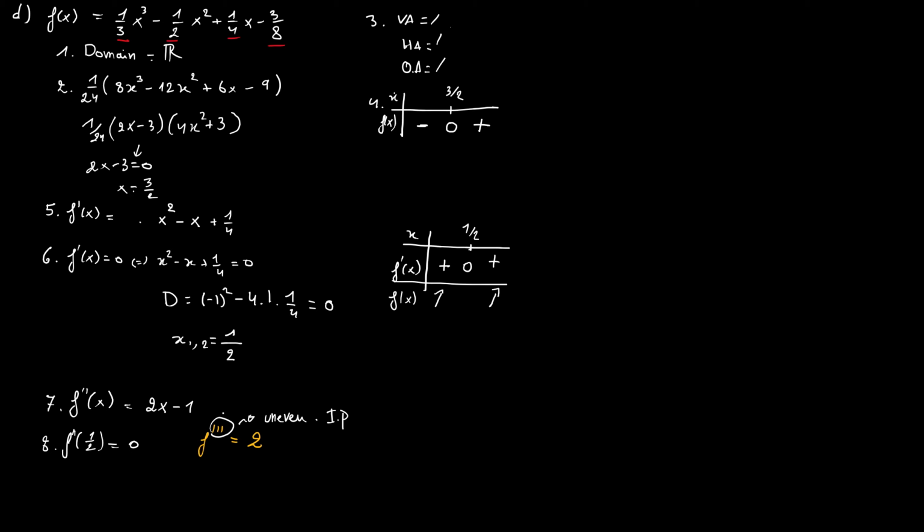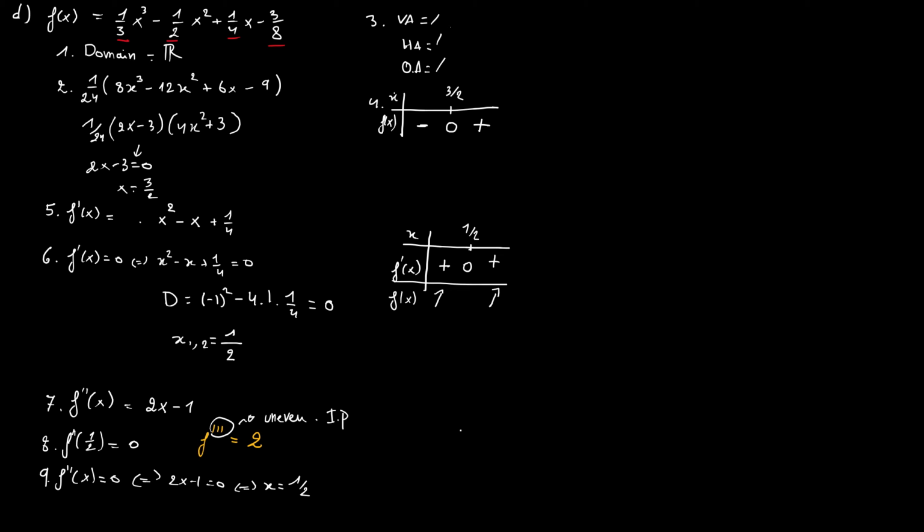So this second test can help you, but it doesn't always necessarily help you, or it's not always necessary. What is necessary is the next part: that you find the roots of your second order derivative. So in this case, f double accent of x is equal to 0 when 2x minus 1 is equal to 0, or in other words, this is only true when x is equal to 1 over 2. We already knew this, of course, but it's a good way to run through all of the steps and get in the habit of doing that.